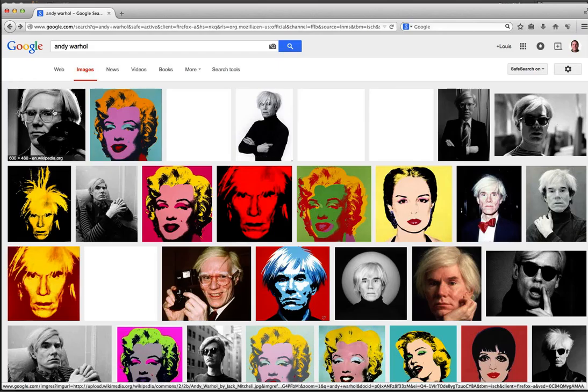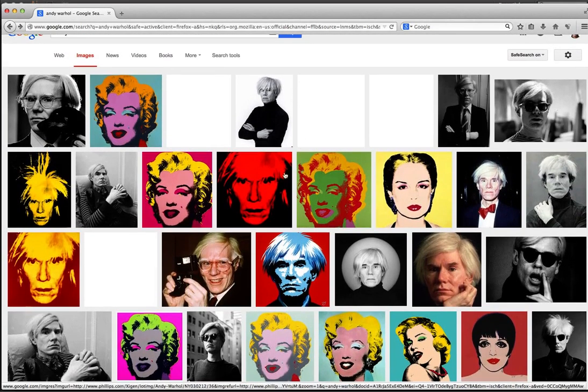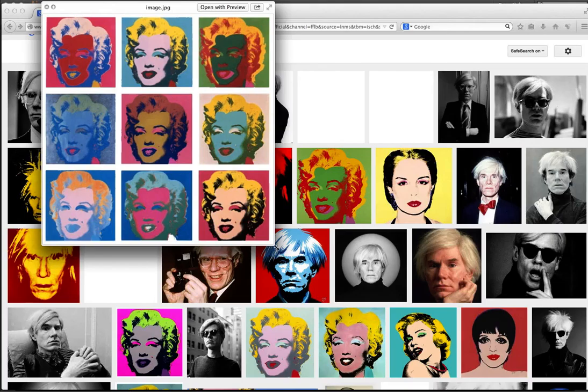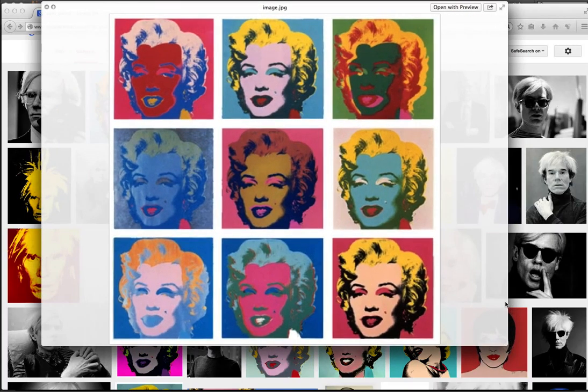Here's some interesting pictures. Can you imagine the 1950s looking like this, with hair like that? So, quite an eccentric artist. The famous Marilyn Monroe, here's a design that he did of Marilyn Monroe. What he did is he took a picture of her face very close up, and he screen printed different colors. You can see that the colors kind of duplicate here, and he screen printed and made these prints, and they were very large. You could put them on your wall, and they ended up being very famous.